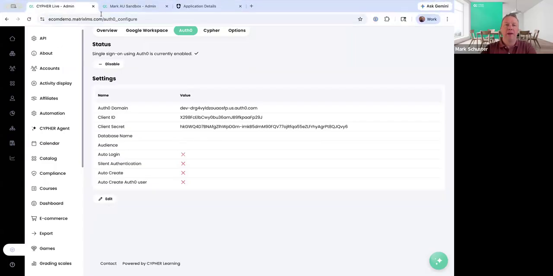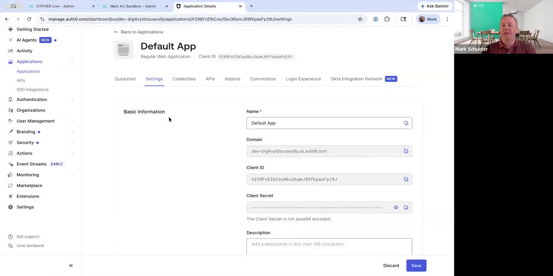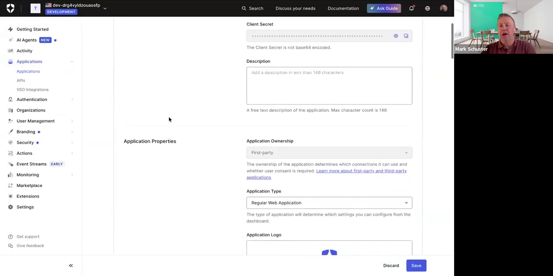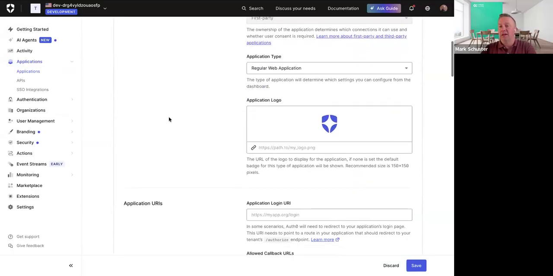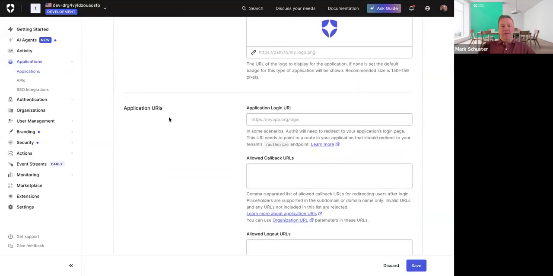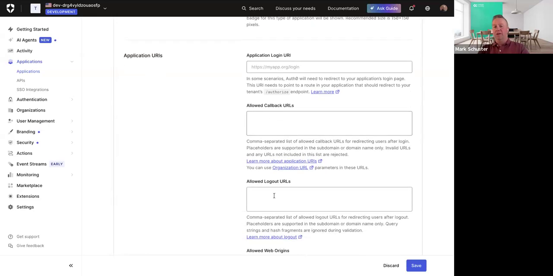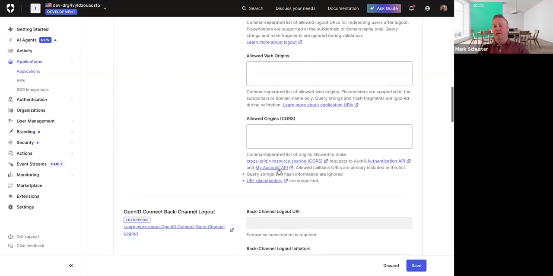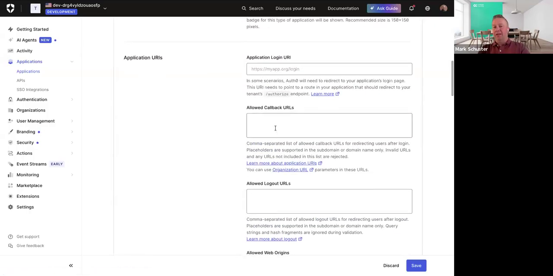But we're going to go back over to the Auth0 because, like I said, you have to work on both sides. In order for this to work, you need to work with updates to the Cypher side and to the Auth0 side. So a big part of that is making sure you enter in the proper callback URLs, web origins, all of those different types of data need to be added in.